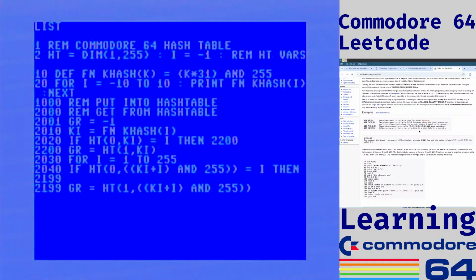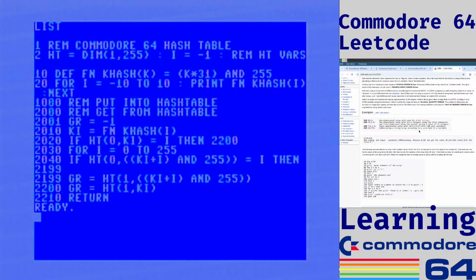And then on line 2210 will return. Here, let's get some clarity, because I've been just haphazardly throwing in lines wherever I feel they fit. So here's our subroutine, starting at line 2000, get from hash table. We declare our return variable.